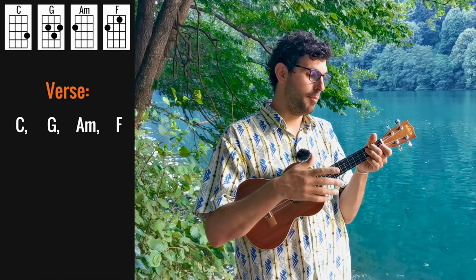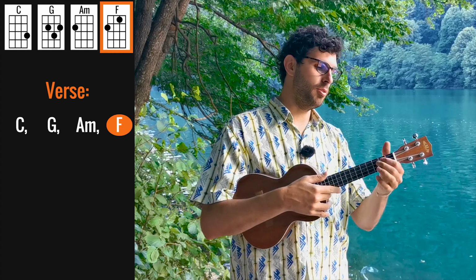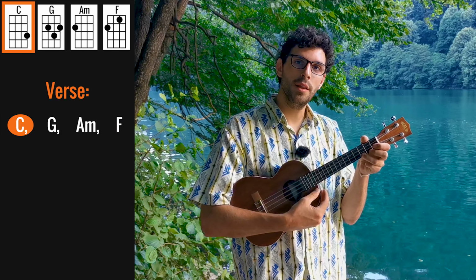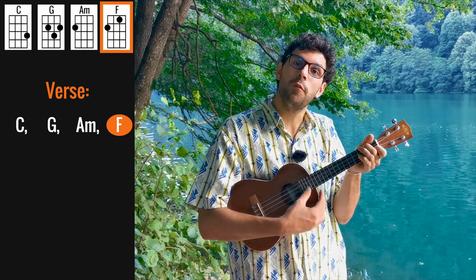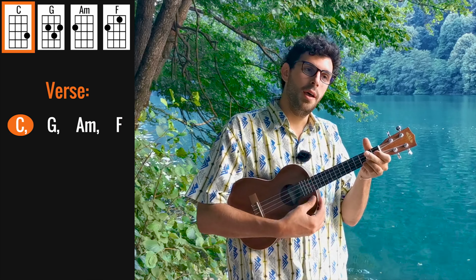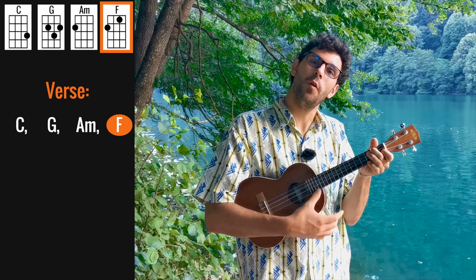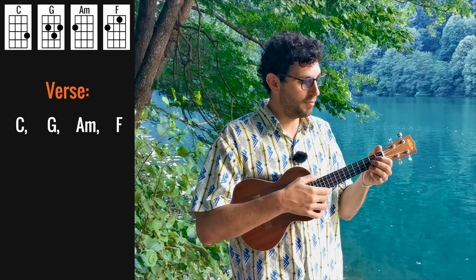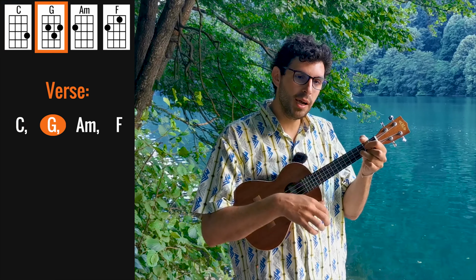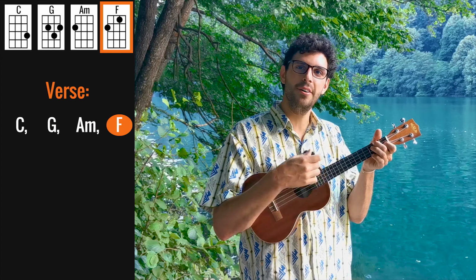Alright, so in this part the specific thing is that the F is coming a little bit earlier. So if you count the chords, it's something like 1 2 3 4 1 2 3 4 1 2 3 4 1 2 3 4, and you keep on repeating this. The strumming I'm doing here is something like down down up down down down down up down down down down down down down down up.